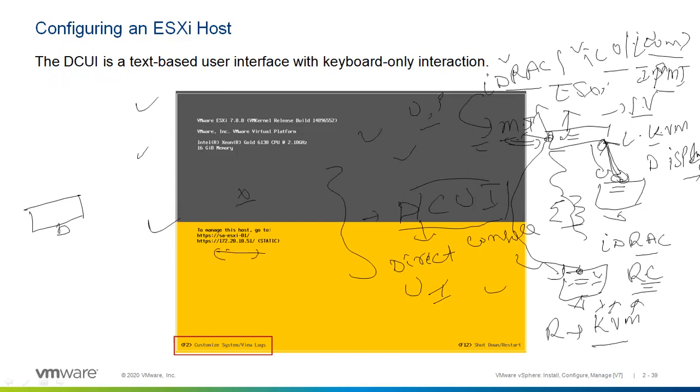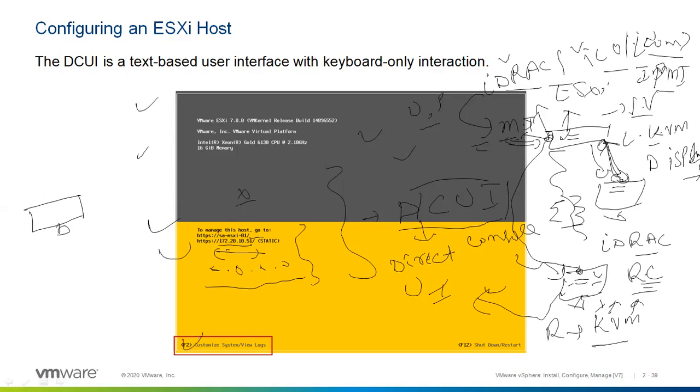By default, it's the iDRAC management port IP. And on the welcome screen, you will find initially there would not be any IP, there would not be any host. When you just install it, the IP would be 0.0.0.0 or maybe some 169 address, no host name. Let us suppose you have installed ESXi remotely. Now you are accessing this port from here. So the very first time, the screen would be there, but no host name, no IP address.